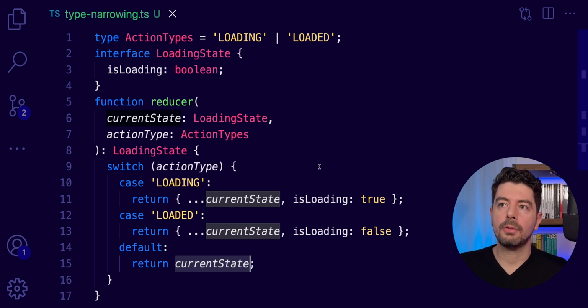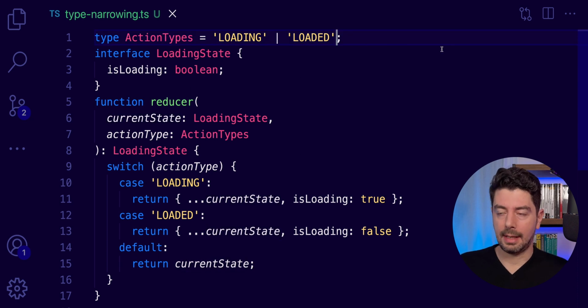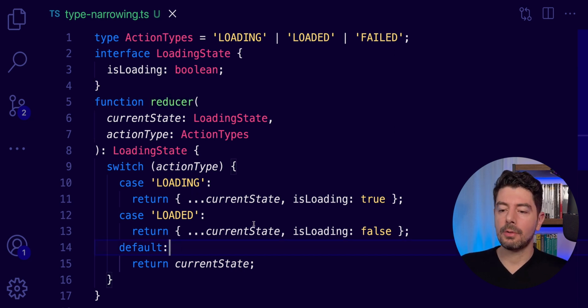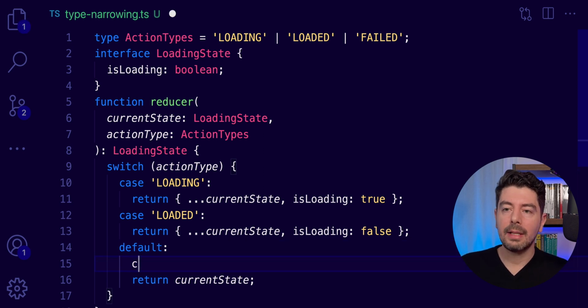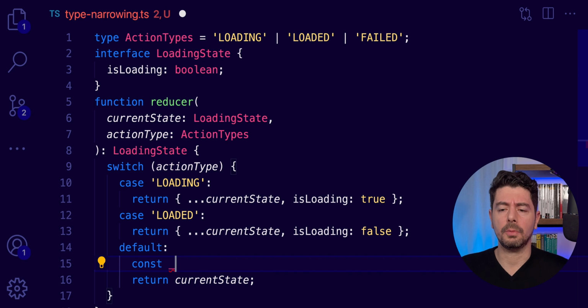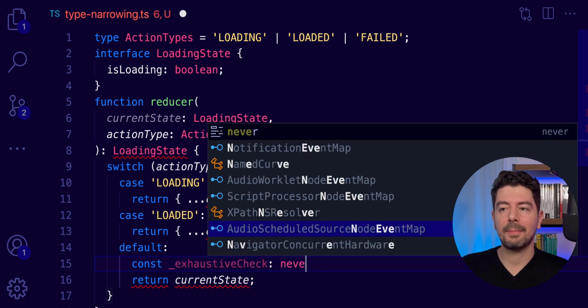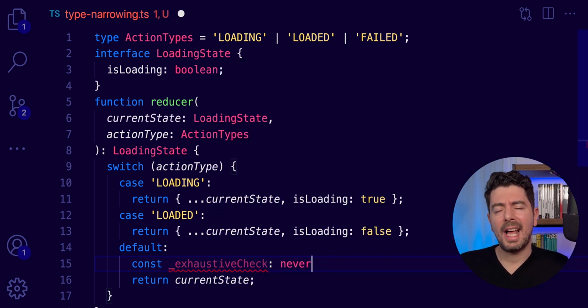So something interesting that you will probably face in your Redux applications is what if somebody adds another, let's say, state, for example failed. How do we test, how do we make sure that our reducer is actually handling every single one of these action types? We can easily do that with TypeScript. There is a feature called exhaustiveness checking, and all we can do is have a const here. It doesn't really matter how you name this variable. Most people call it exhaustiveness, exhaustive check or something like this. And the important part is that this is of type never. So never is another special type in TypeScript which should never be assigned. So this variable here should never be assigned any value.